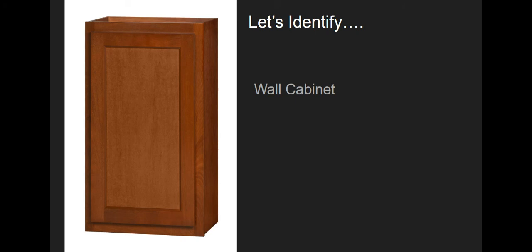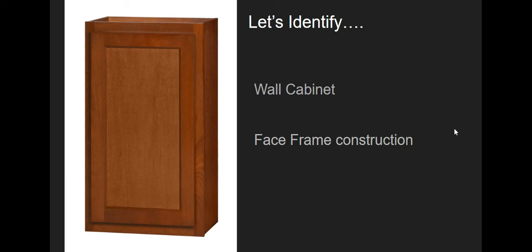All right. Look at the bottom of that cabinet. No toe kick, no legs. That's going to get hung up on a wall. We know that's a wall cabinet. All right. What else can we say about this cabinet? Well, it's really easy to see. Face frame construction. We see that face frame going all the way around and the door is on top of it. Okay, we see the face frame, we see the cabinet edge. All right, we know it's face frame construction.